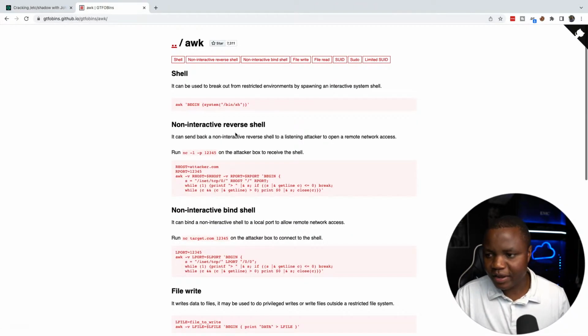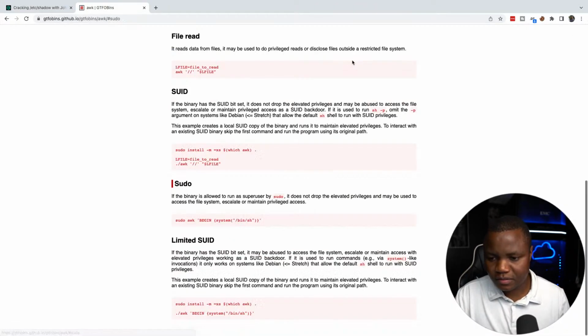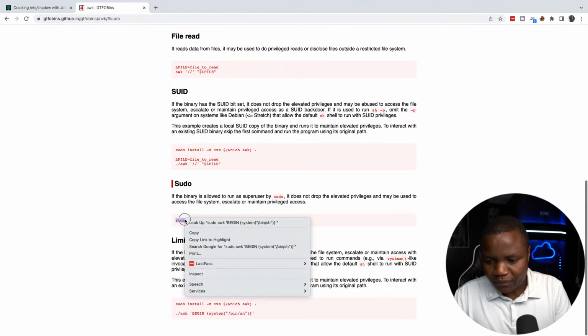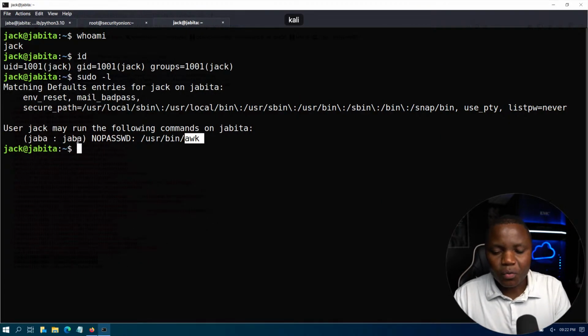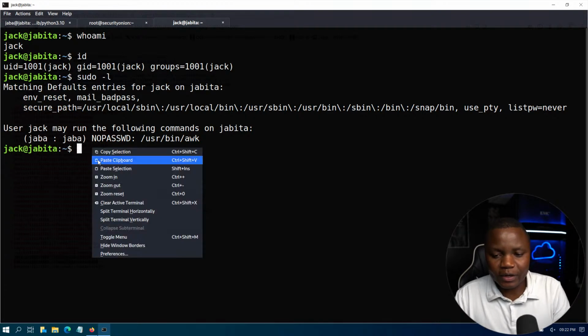All right, and we have sudo. Okay, so with awk, we can sudo awk BEGIN and so on. So this is how we run it. Let's go back. However, we are not actually going to be root here. We're going to be this user Java.